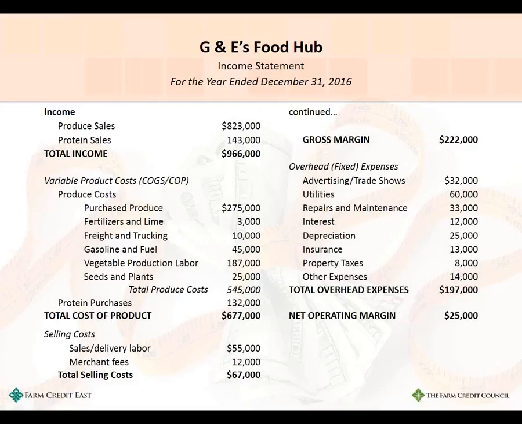Because yes, the daily rate is much higher than the monthly payment would be. However, if you're only going to use it for a short amount of time, and that comes up in any business. Hay is the perfect example. Do you really need to buy your own hay equipment to the tune of $100,000 when you're only going to use it for 3 weeks of the year, maybe 4 if you're lucky to get a 4th cutting?